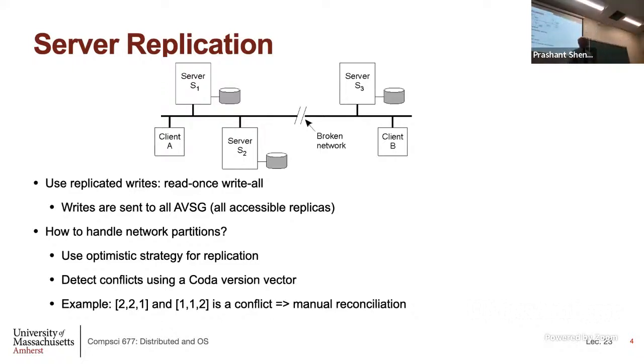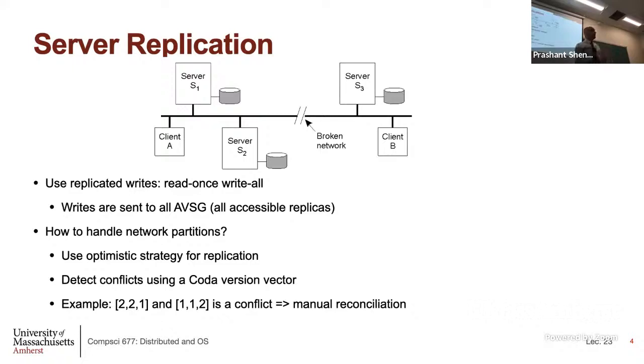Your general idea is all writes have to be sent to all the replicas because the file has to be consistent across all the servers. Okay? So every write has to be sent to all the replicas so that you have the same copy of the file on all the servers. That's the general assumption. Okay? Now, the way you do this, you send the writes and each file has a version number. So every time there's an update to the file, you will increment the version.